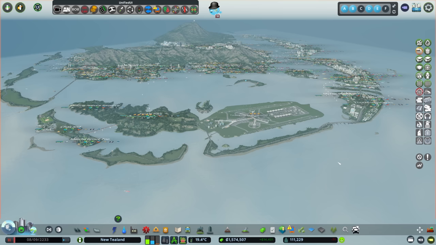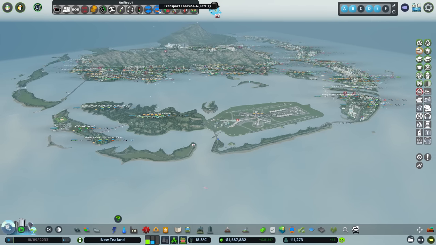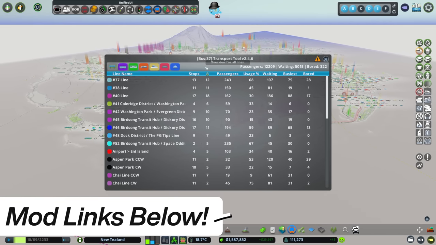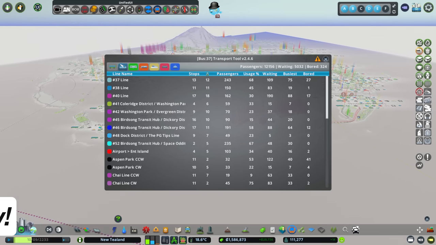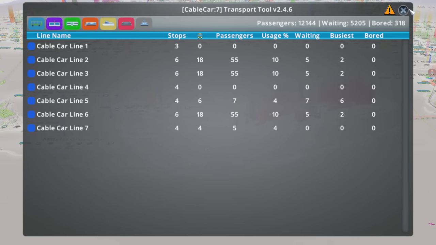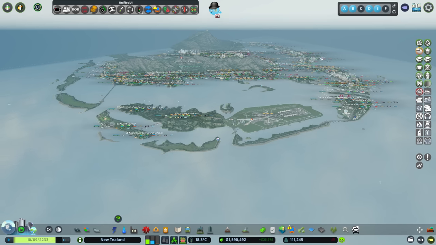So we're going to use a couple of tools to help us with fixing this up. One of them is the transport tool mod. Links to all my mods and information below, but just search up transport tool on the Steam Workshop, and this is going to give us amazing information about all the different types of transport that we've got going on and help us try and fix some of that up.